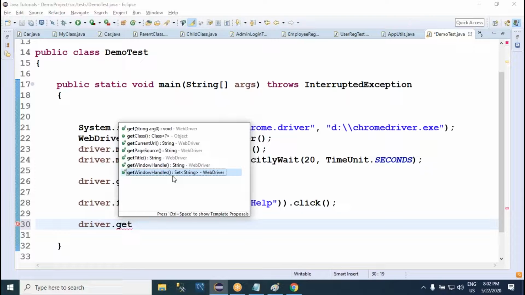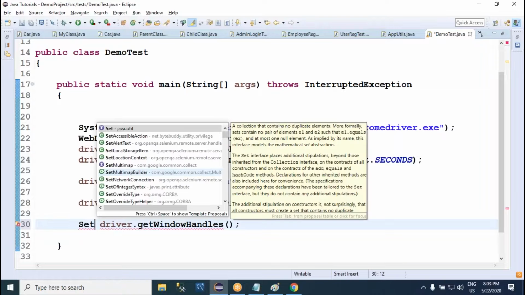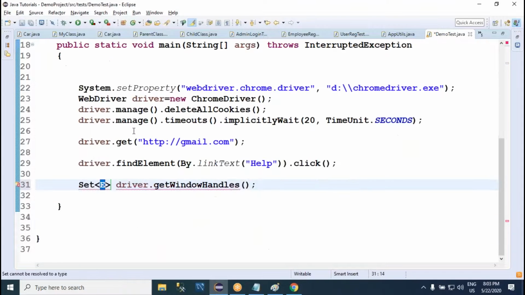Somewhere we discussed about set, you remember? Array list and set. List accepts the duplicates, set does not accept the duplicates. Here the return type is a set. Set is another Java collection, a set of strings.